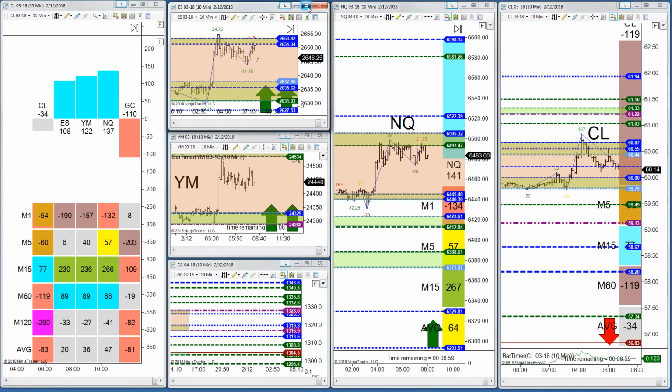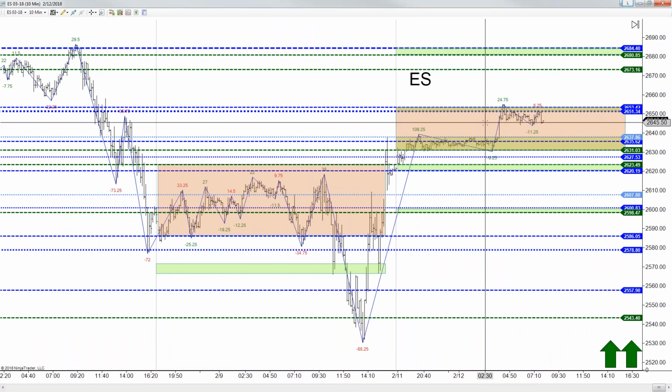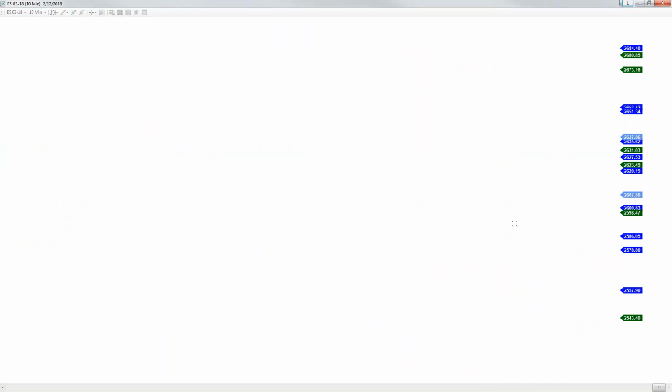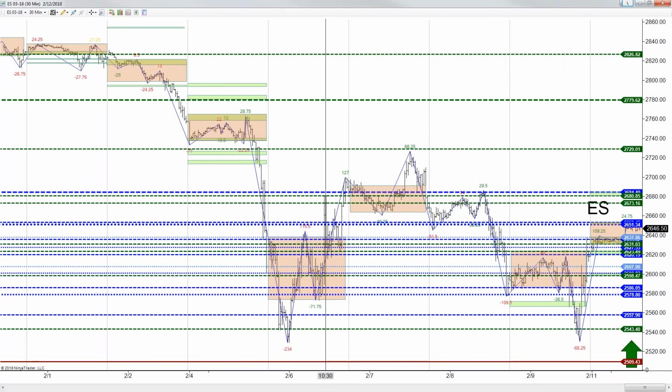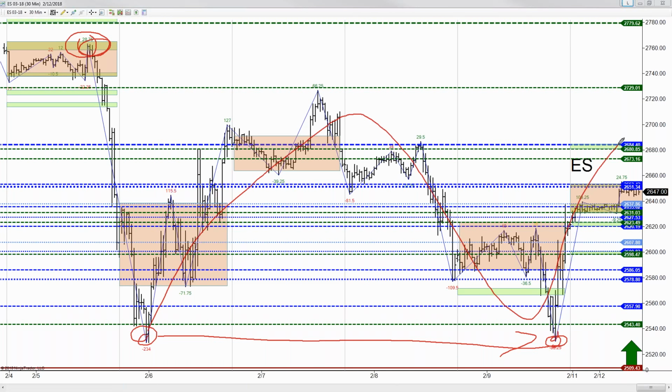I'm going to start with the E-mini S&P. The E-mini S&P obviously is in a huge corrective mode. I'm going to go into two time frames higher. And this is where we're at right now on the S&P. So basically, here's an important high, an important low that I understand as a double bottom formation. So this is a huge sideways turning into a nightmare a little bit for the indices as we speak, at least on the E-mini S&P.